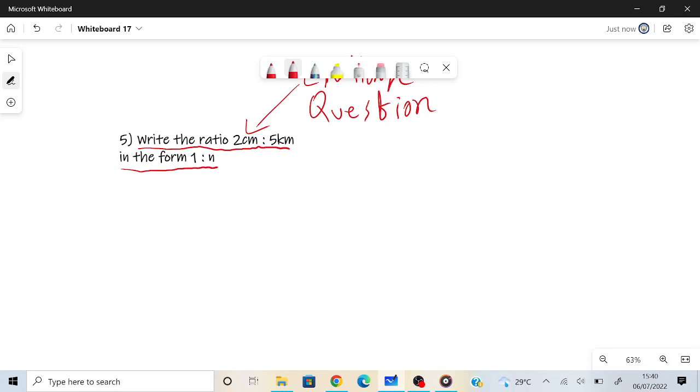So that means they gave us the first part of how we need to simplify it to 1, and then the second part n. So we're technically finding n. Now you would say, oh, to get 1 from 2, all they did is divide it by 2. So divide this by 2, divide this by 2, then I would have 1 to 2.5, done and dusted, game over. But no, that's not how it works, because you have to look at your units. Your units are different. There's centimeters over here and kilometers over here. So you cannot do this. You have to get them to the same units.